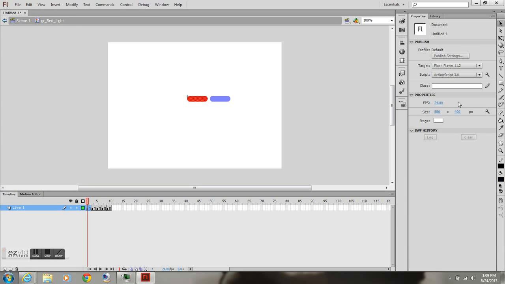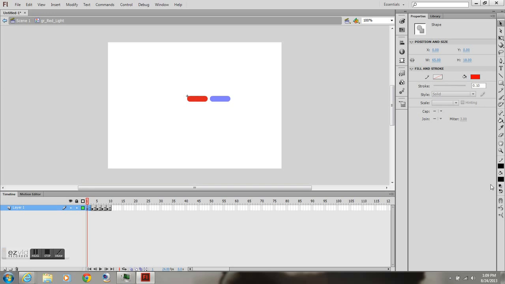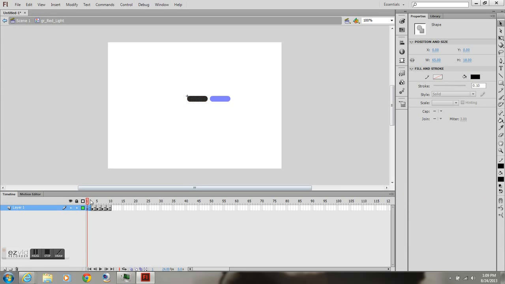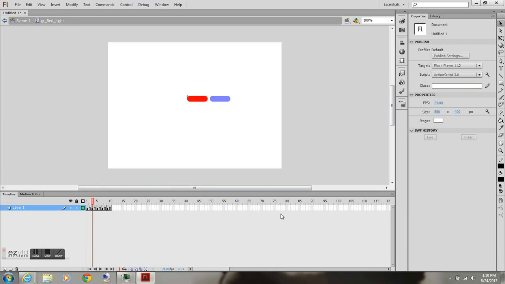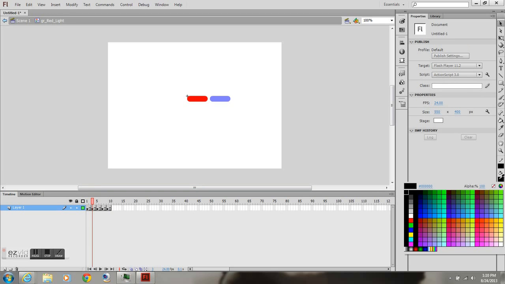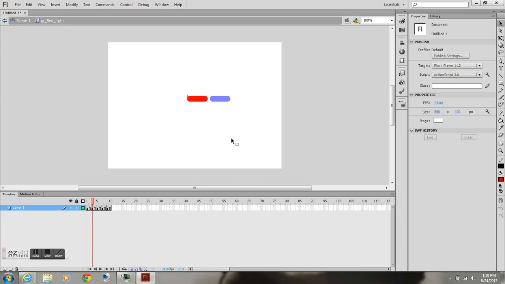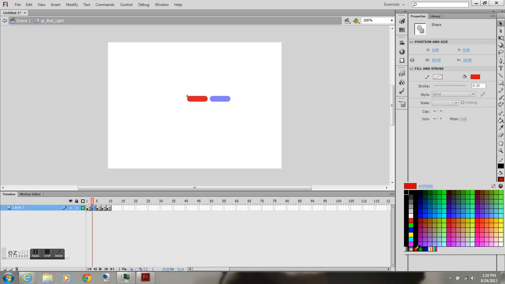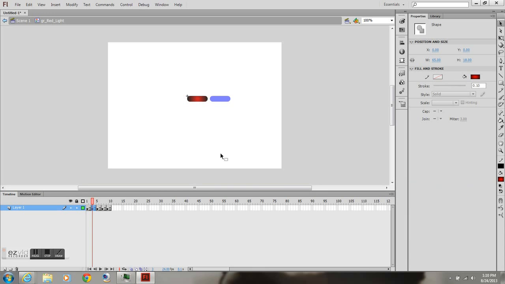On the first frame, the first segment of the animation, I want it to be black. On the next one, I'm going to select the circular red gradient and just make sure you have it highlighted, and then it'll just fill it in for you.